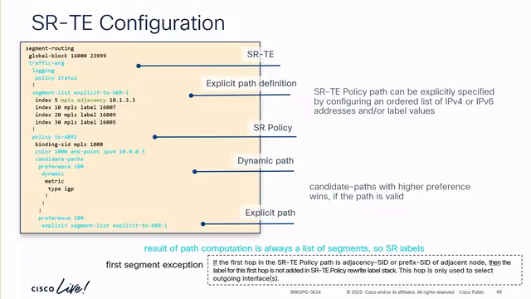Or you put something static explicitly, as you have here, the same like in the old RSVP classic TE world, where you just put every next hop, right? And each time you have a hop, it's a segment. So in this case, kind of 4 segments. You can put it by an adjacency, an IP address, or by label.